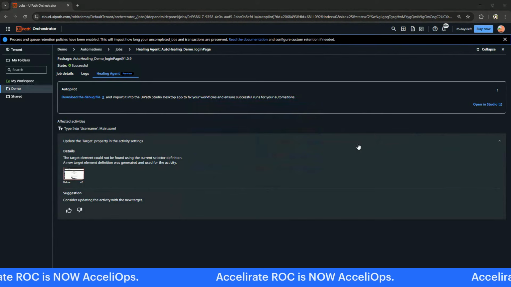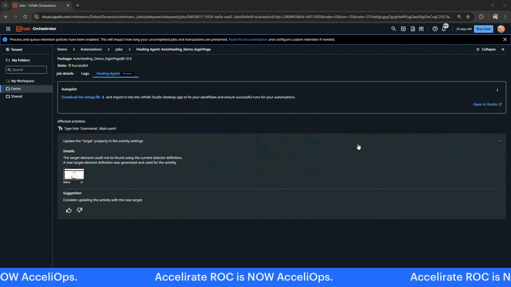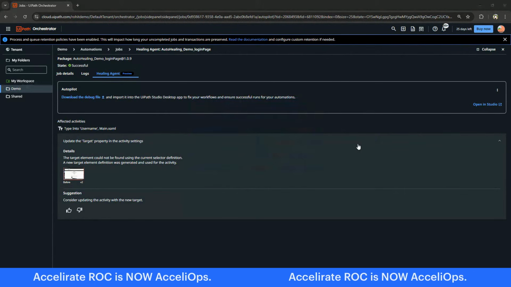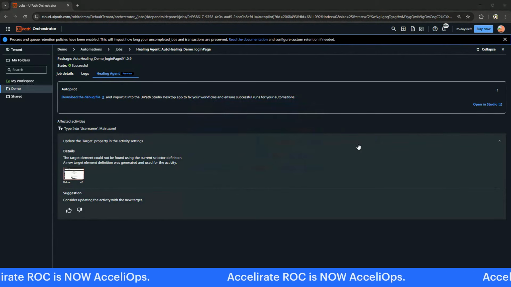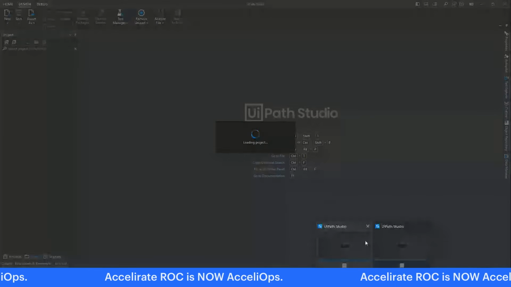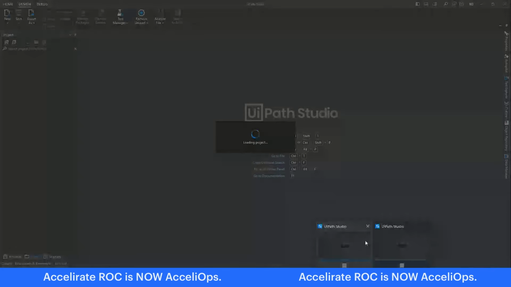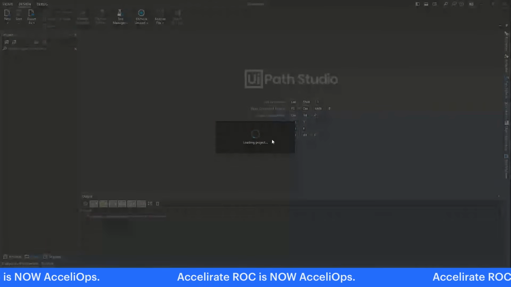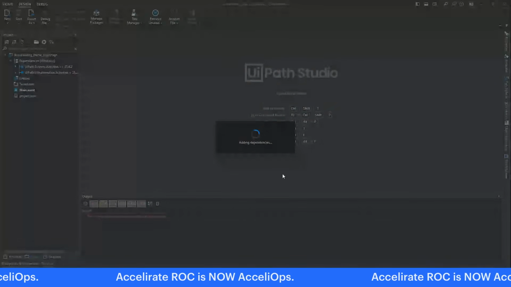So let's see how we can implement that. In the panel, it shows how auto healing captured all this information.